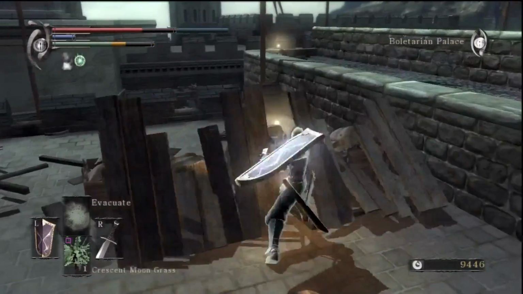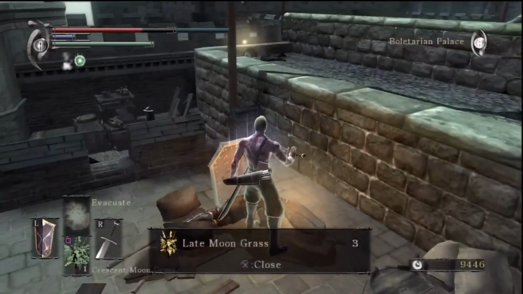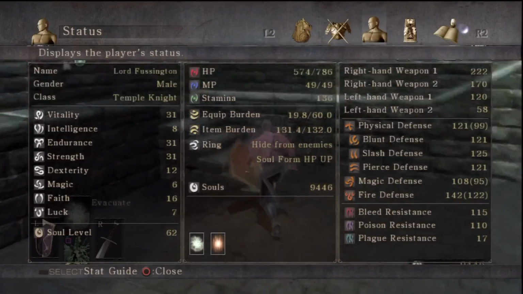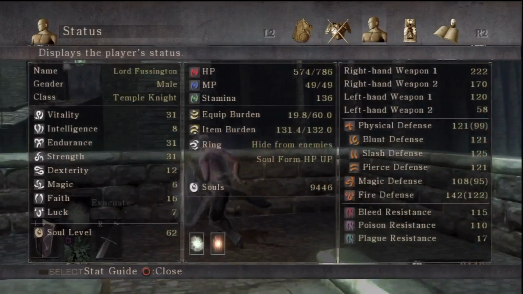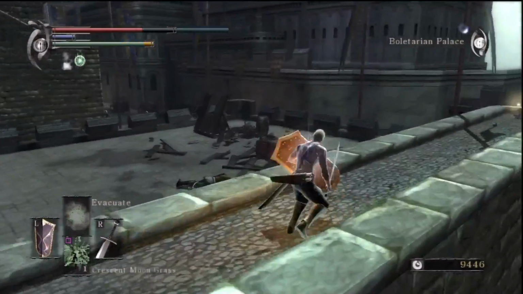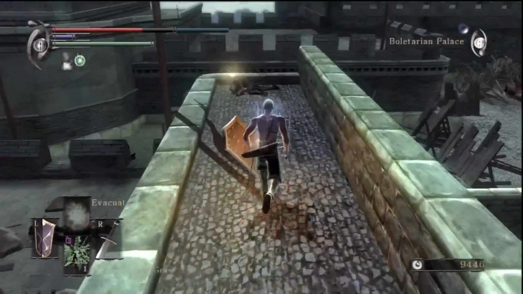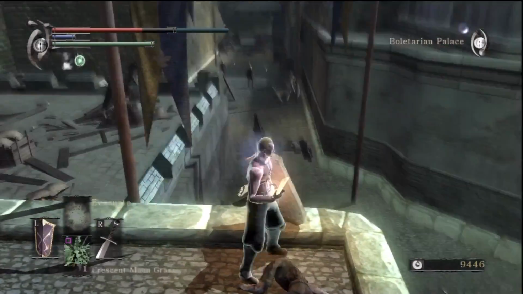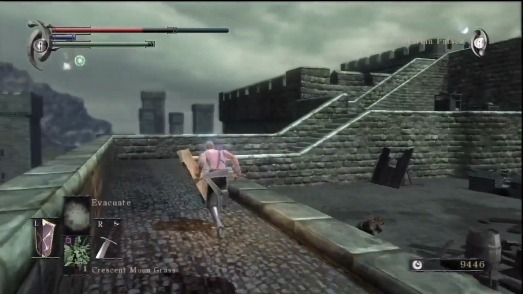So, we've just killed Red Eye Knight, a couple of crossbowmen, and we killed these two. And now we're picking up some items here. So to our right, the other side, is... because this would be our left. To the other side, is where the Penetrator is.